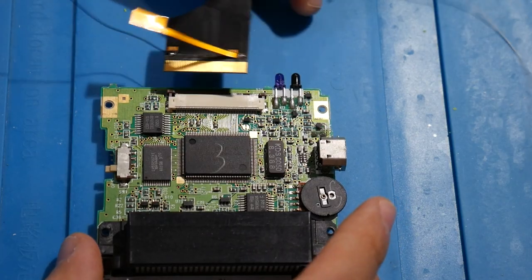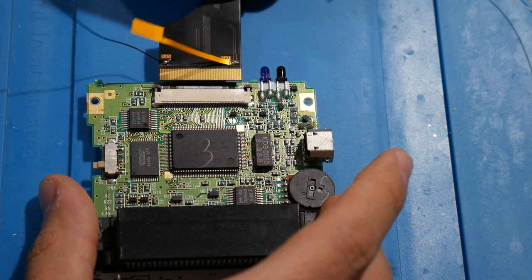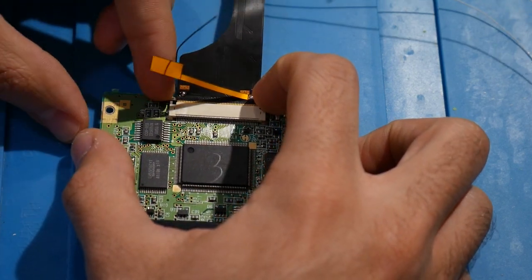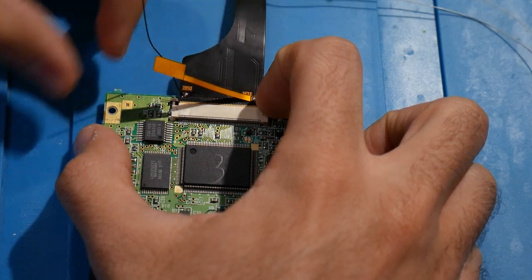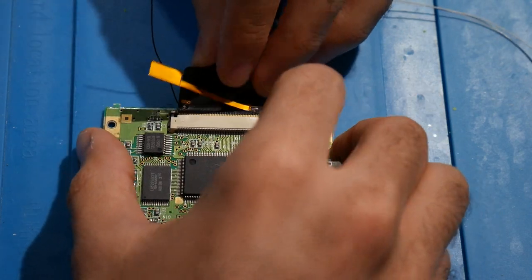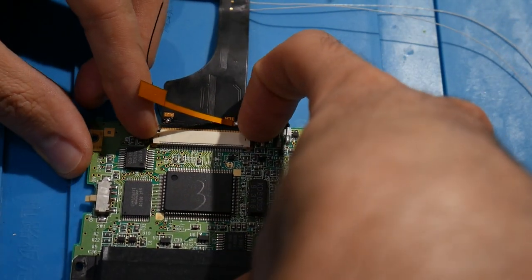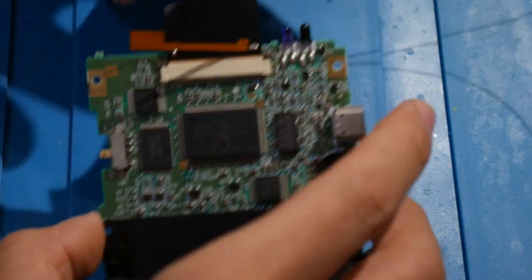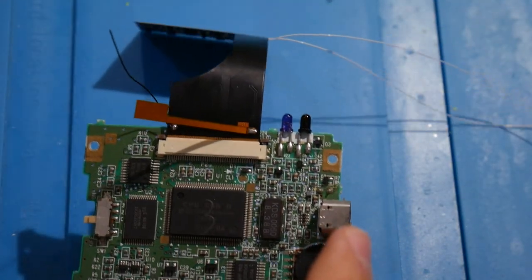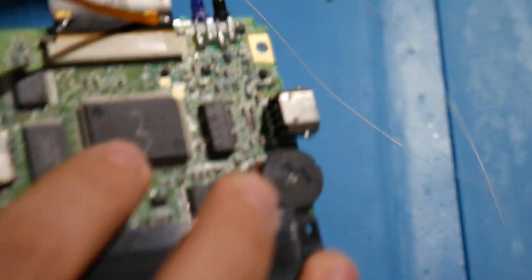Let's get this screen. So it looks like here, since this is going to be the install practice, it's supposed to all go in like this. Go ahead, get that disconnected. Going to install our ribbon, fits in there nice and snug. Then let's get this in. So something like that is going to work, because it's going to be there. We're going to have to wrap it all around. And let's go ahead and get this all in.